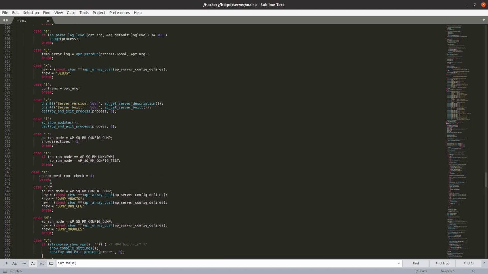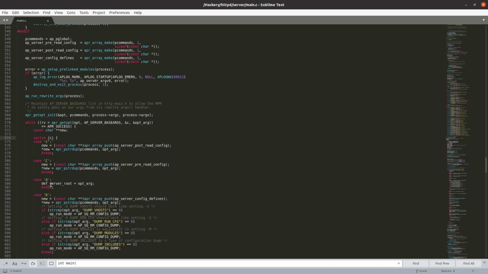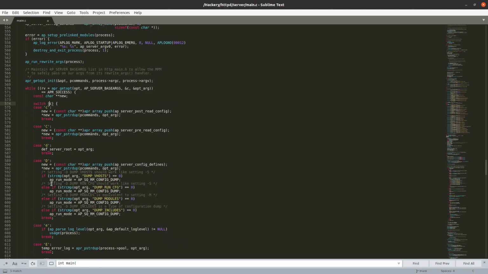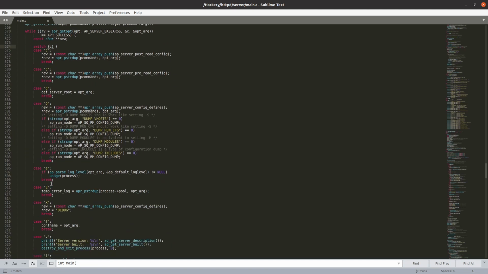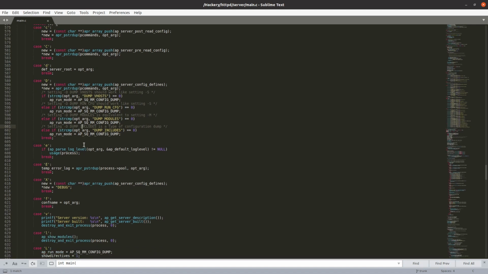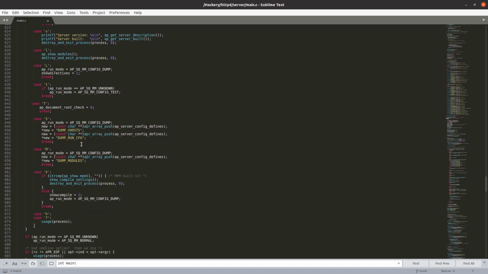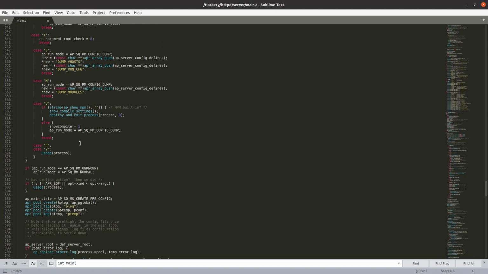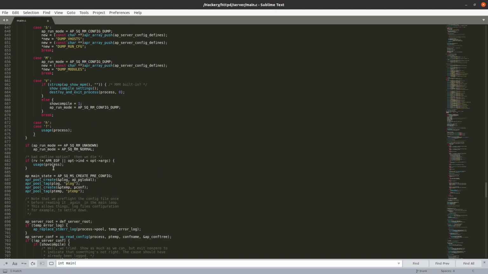Okay, yeah, I'm pretty sure C is an argument to Apache that's passing through the command line. Yeah, that's definitely command line option parsing. Okay, cool. Looking at here, what do we have?